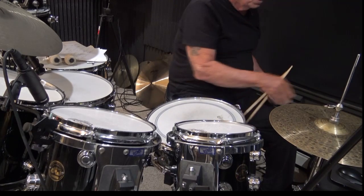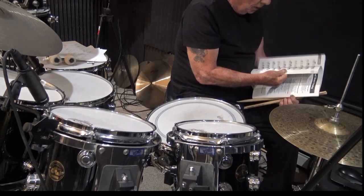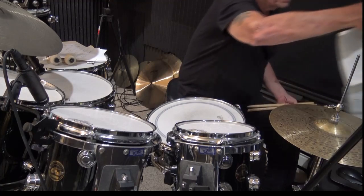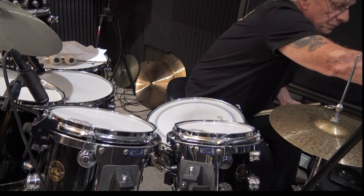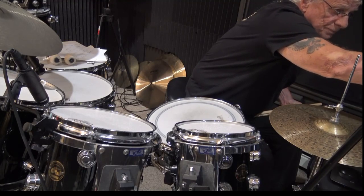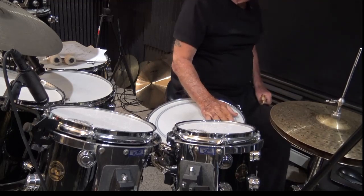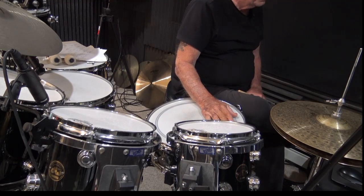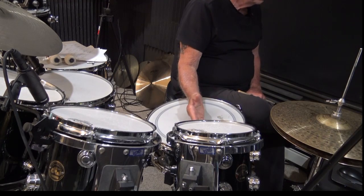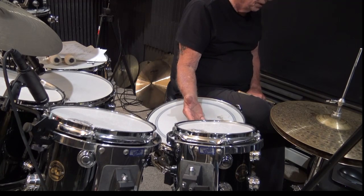All right, let's go to page 20 for Paul's sake. I'm sure you're not the only guy having problems with this, so let's analyze it. We're going to do the triplets with the bass drum. The first downbeat is going to be a 3 against 4. The second downbeat is 3 against 1. The third downbeat is 3 against 1 again, and the fourth downbeat is 3 against 1 again.